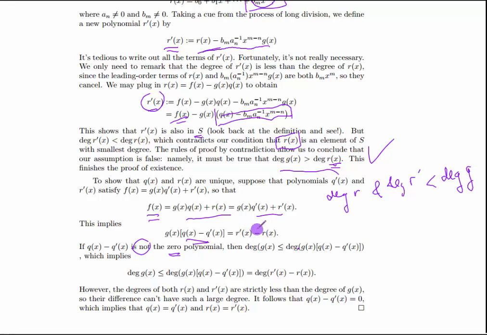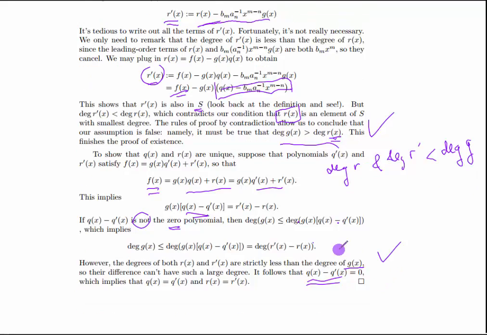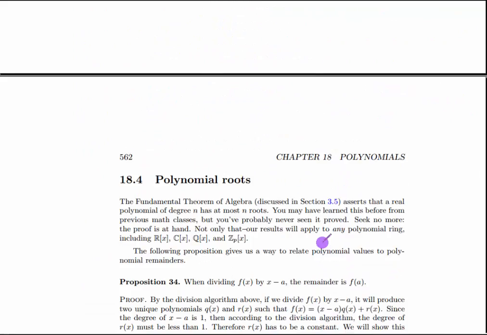What do we got here? And the degree of g is less than or equal to the degree of the difference of the remainders. But both of these have degrees smaller than the degree of g. How can you combine two polynomials with small degree and get a polynomial with large degree? Can't do it if you're just using addition. This can't possibly happen. So what's the problem? The problem is we assume that there are two different ways of expressing f. Can't be true. It must be true that the two quotients are the same and the two remainders are the same. Here we have a unique remainder and unique quotient when we're dividing polynomials. Okay.